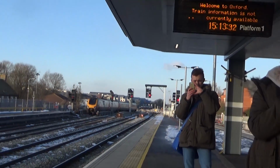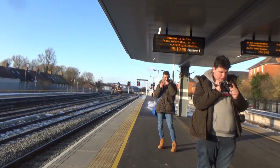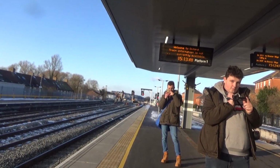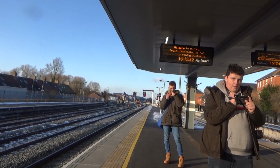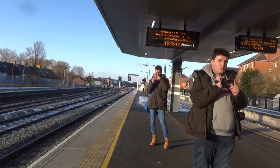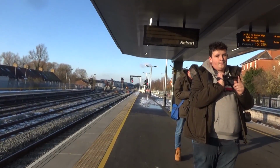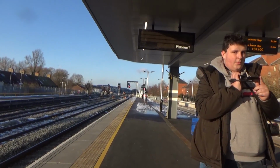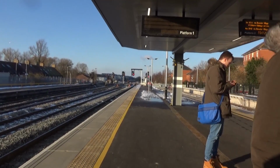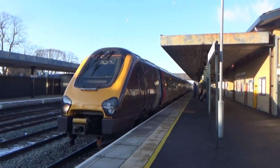Service calls at Banbury, Oxford, Reading, Banbury, Leamington Spa, Birmingham New Street, Derby. Actually no, I think that's Burton-on-Trent actually. Yeah. Derby, Chesterfield, Sheffield. And then I think it's York, so it'll be Wakefield Westgate, Leeds and York. I don't think it's going by Doncaster, that one. I think that's just Doncaster then York. Oh, it is Doncaster and York. Of course it is, because the Edinburgh one. Well, he got very far, didn't he?